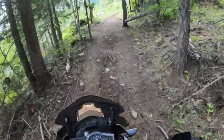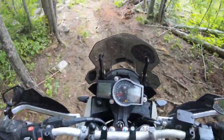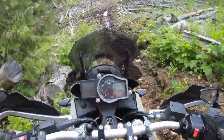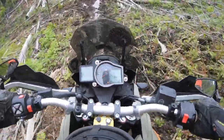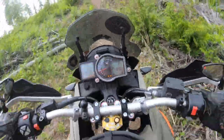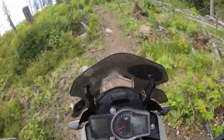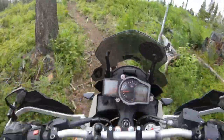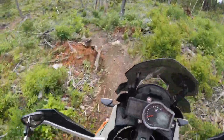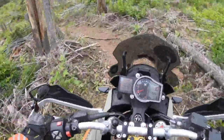Oh, love it out here. You know what? If you're looking for lots of scenery, we don't got scenery. Oh, hang on. I don't like the look of this. Am I gonna make it? Oh, didn't even touch. Yeah, we don't have a lot of scenery here because we're always in the trees on these trails. There are a few vantage points, but it's not like going into Cusp or Revelstoke and just having views for days. Our views are what you're seeing right now. Awesome trails.